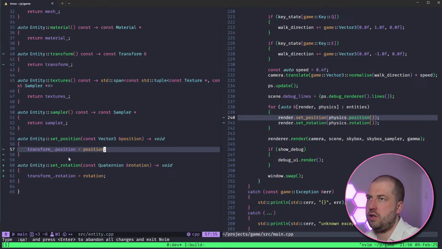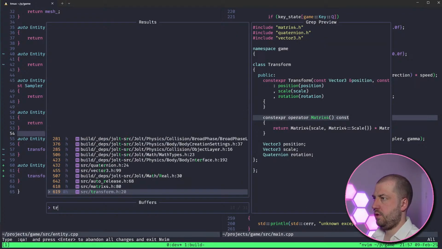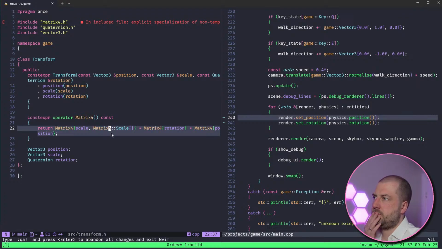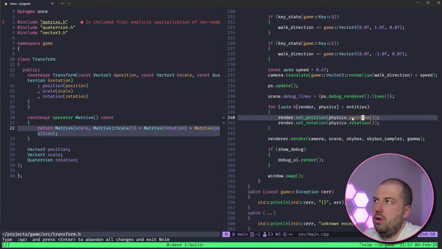Transform rotation is rotation. We are propagating that information down. We do scale times rotation times position. I kind of fail to see how that wouldn't work.